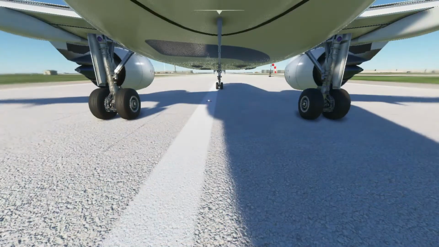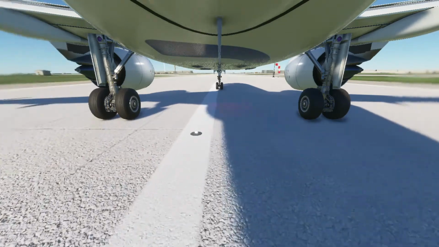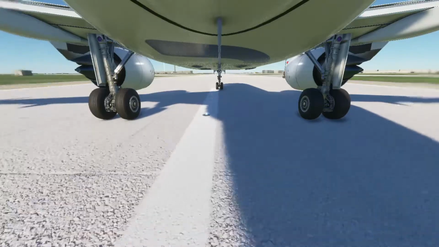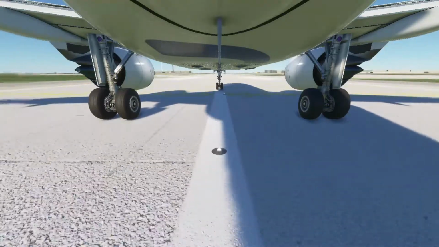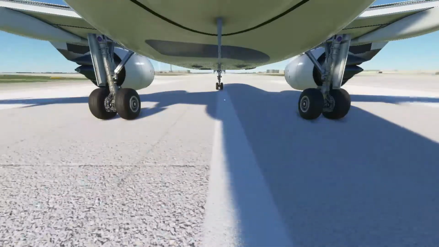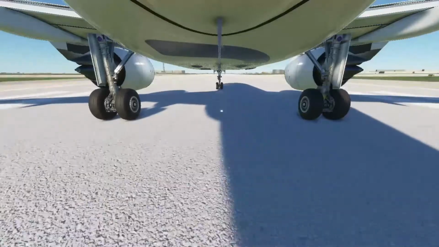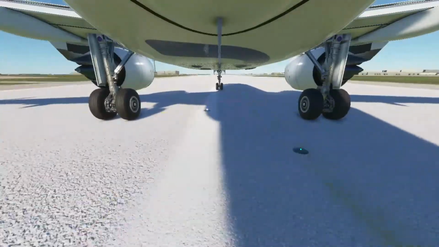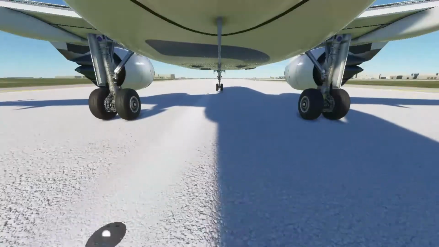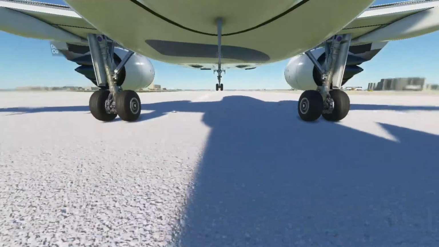Here is a different point of view, but this time we're going to do it under the belly. I'm already at full thrust, man TOGA. We'll roll down the runway. Always maintain the center line with the rudders. Then do a hundred knots check. Then at V1 you release your hands from the thrust. And you'll rotate, which I'm trying to do right now. The rotation for the default Airbus isn't really that responsive.